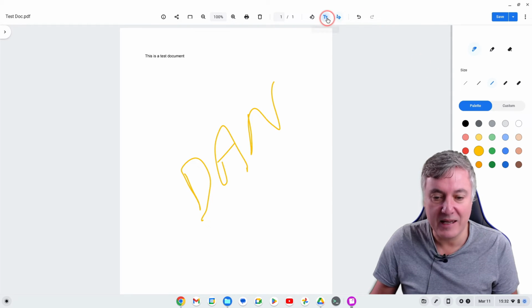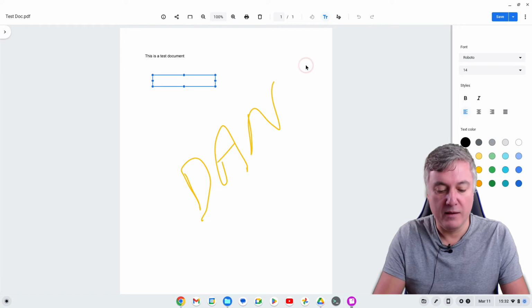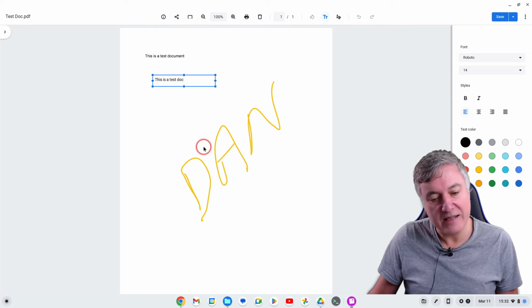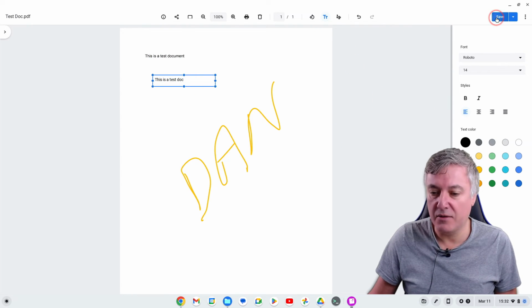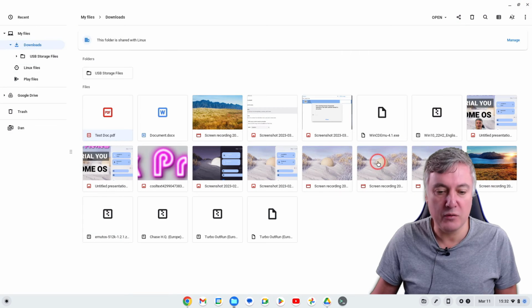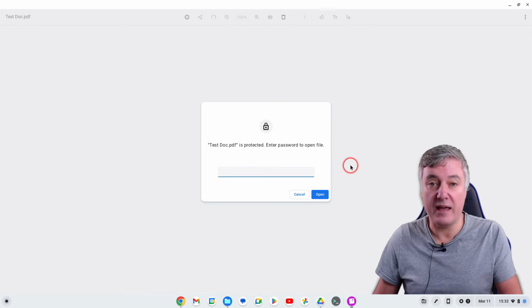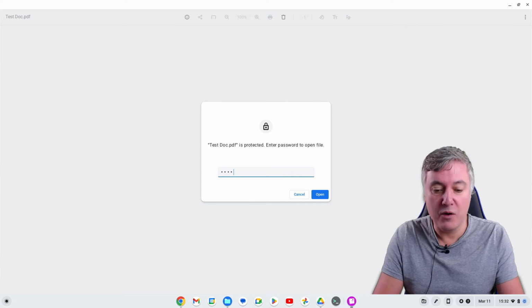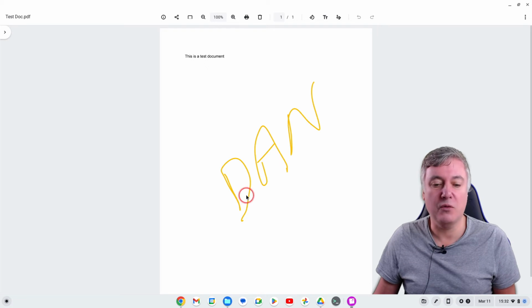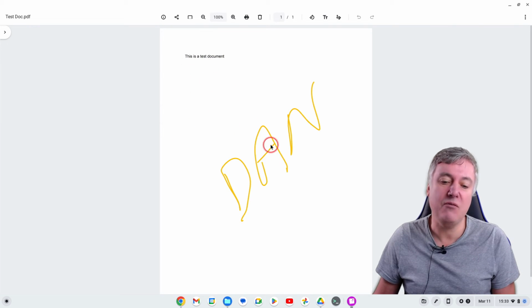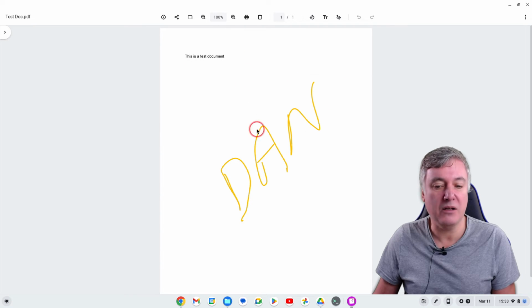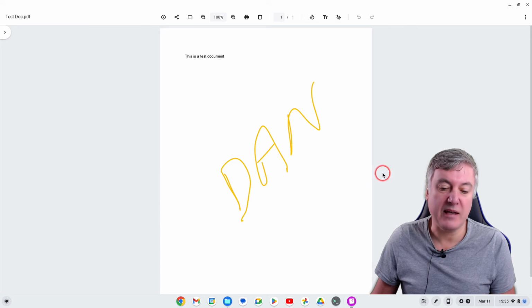Or you could also add text. So I could just do that there and just put, this is a test doc. Okay, so that's the original, this part here. We've added these bits here. And then if you save that, it's saved that document now. If you close that down, there it is there. If you open it back up, even though you've edited it, the password's still there. So not perfect, I know, but I think the key really is to do it once the document's been completed. But, you know, it's okay. And the fact you can add extra to it isn't too bad as well.